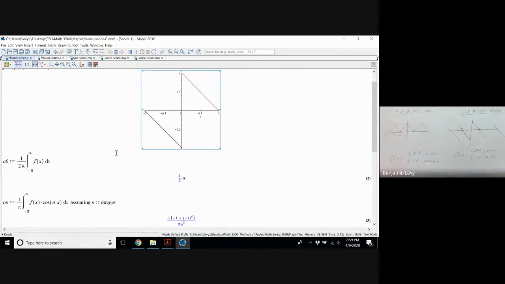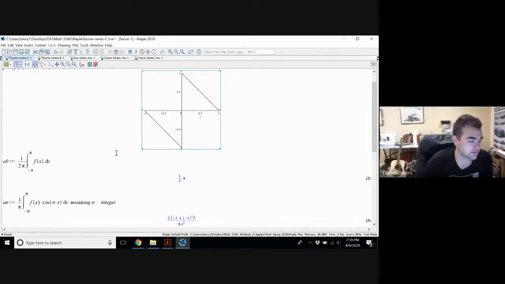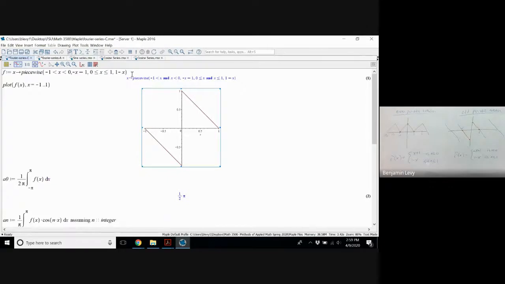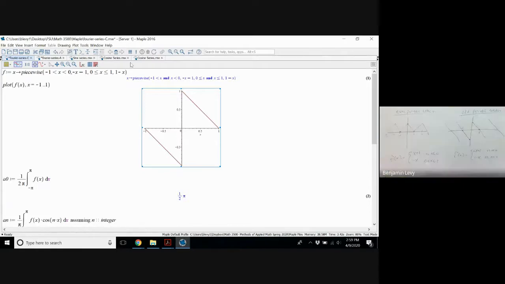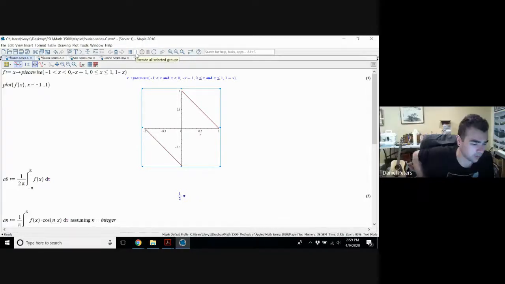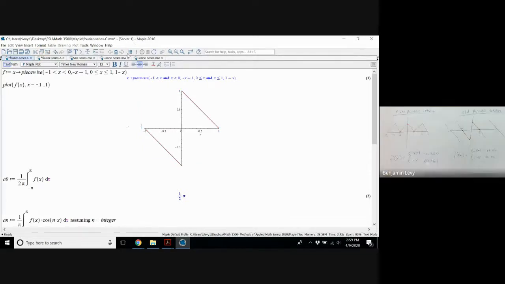Maybe I'll just start editing this one. When I tried to adjust the piecewise at the top, it's not doing it. What are you typing in there? Does it look like mine? Yeah, it looks exactly the same as that. So then to actually run it, you need to click this exclamation mark. Oh, okay. I thought I did the last time. If you click the one that has all three, it'll run the entire page, and if you just click the one that has one, it'll just run the single line.